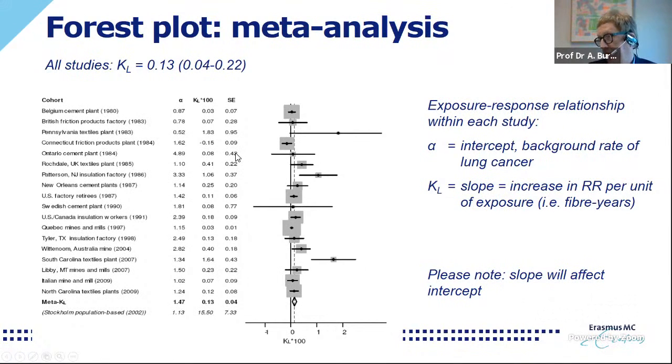And that is one of the lessons that we learned in this exercise: if the exposure response relationship will be attenuated, so you have a particular slope and you cannot estimate that slope very well, it's actually attenuated by bias. It will tilt to the 0. Then because it tilts to the 0, it will increase the intercept. So be wary if you find a publication with a high intercept. That probably is an indication of bias in the exposure estimate.